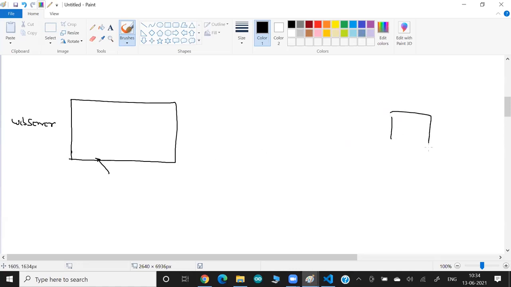So we have to create one web server. Why are we creating a web server? Let's say this is my computer or laptop, and this is somebody else's laptop, and both are connected somehow, maybe via the internet, maybe a local LAN.